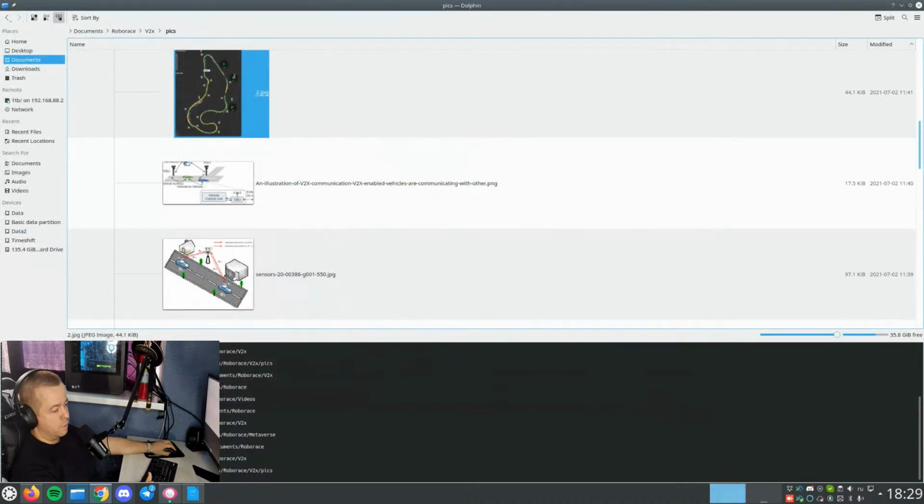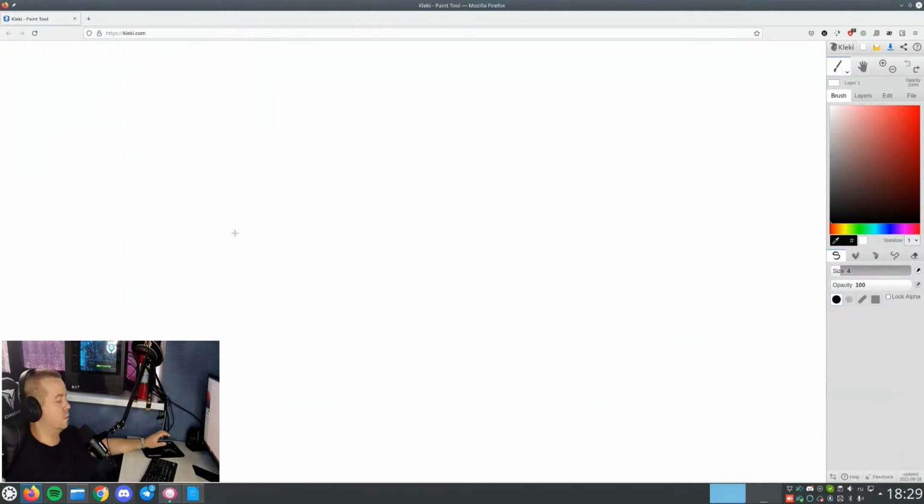Let me open some scratch tool. I want to find how we do V2X, on which parts it consists during the tests on the real track, during the missions.